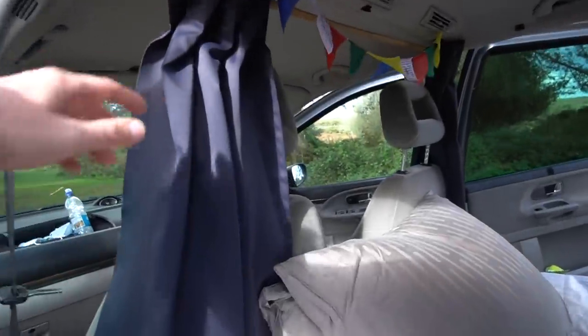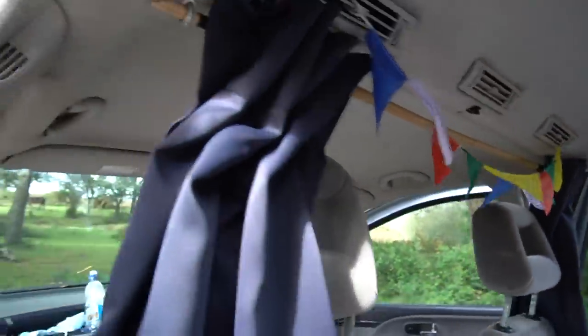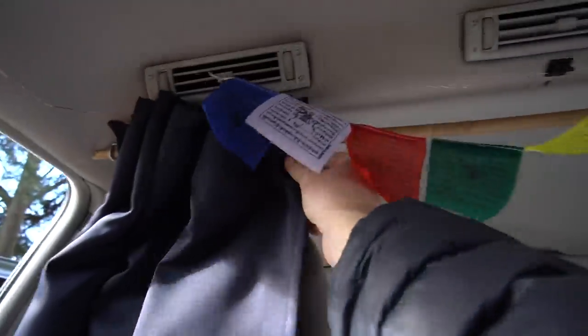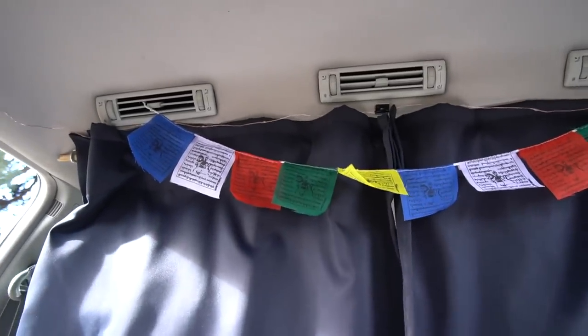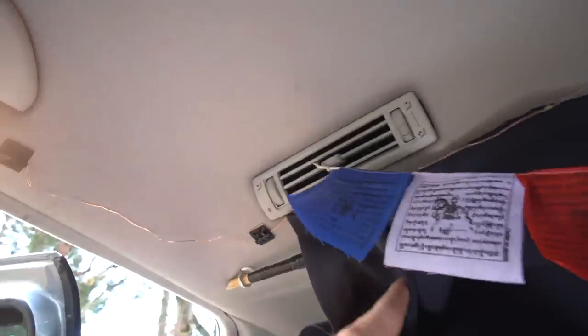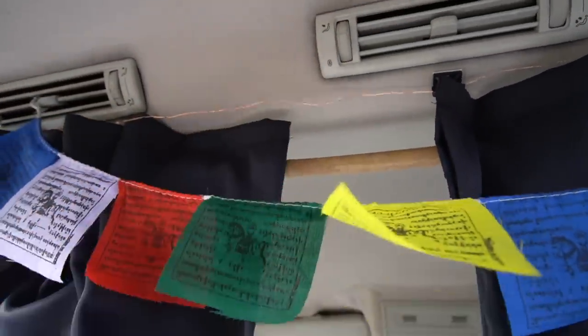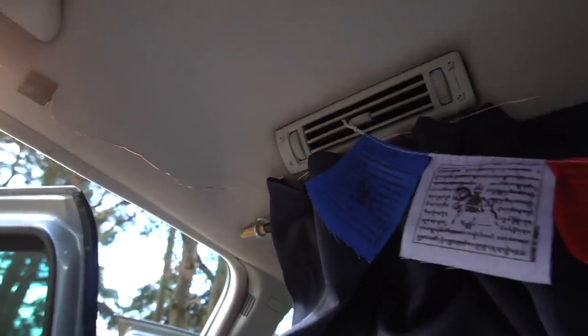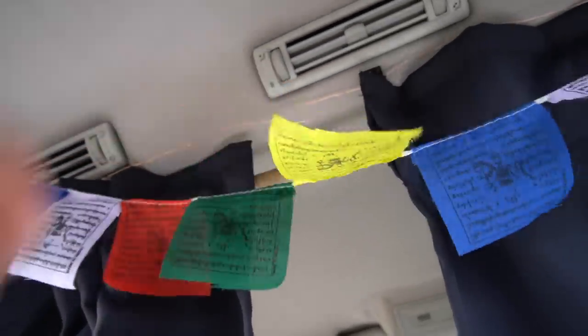I also made these curtains here, which simply, hold on, you just pull across, because obviously you don't want any weirdos looking in when you're sleeping. And it's actually just on a bit of bamboo, which I stole from a friend's house last week and then pushed up into the ceiling and glued. But it's pretty sturdy.